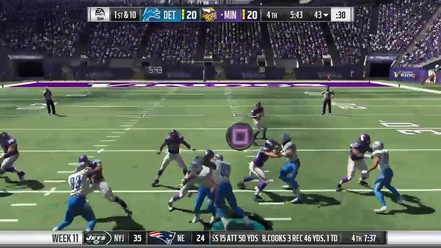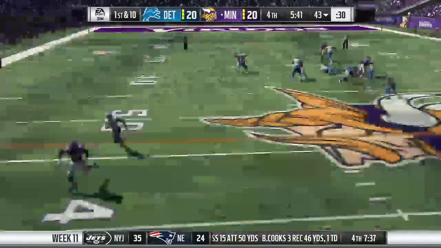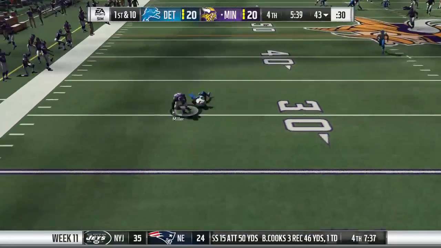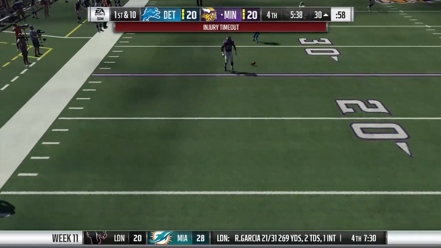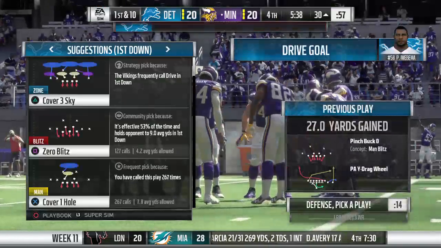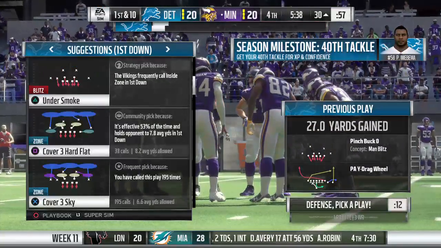Now a play fake here on first down. Going right side here, and that's complete. And they'll get him to the ground, but he got all the way down to the 30-yard line.